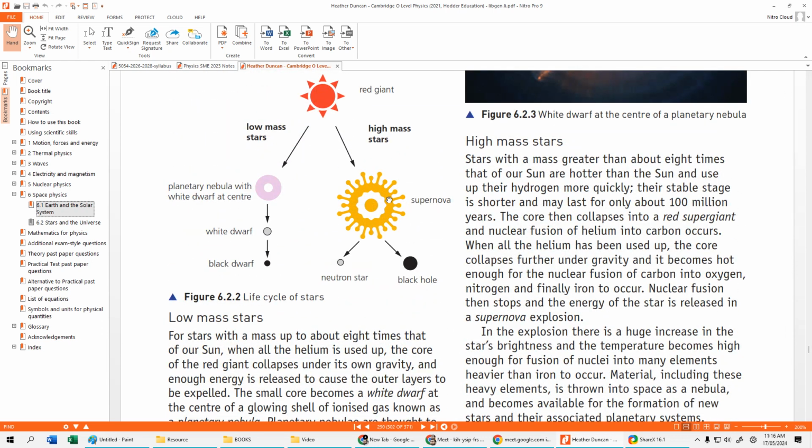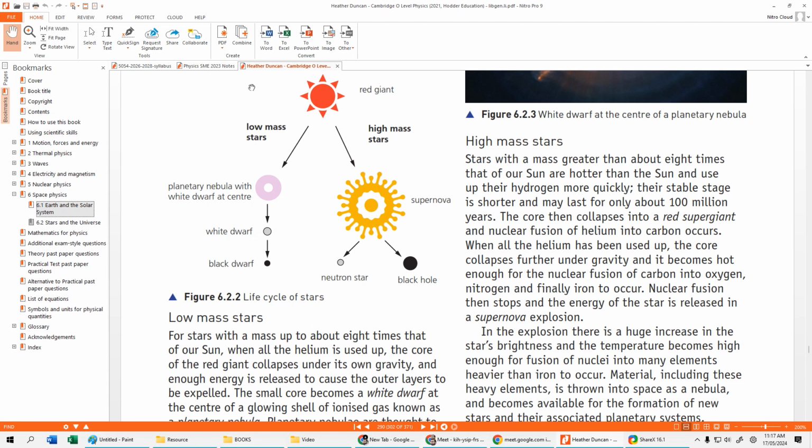Once the supernova stage is over, this thing can come into two different things. It can either become a black hole, or it can become a neutron star. Now there are certain nuclear reactions and also quantum reactions that happen in these two things, which are not part of the syllabus. আমরা A2 তে গিয়ে অল্প একটু হলেও পড়বো, but for the time you just memorize these two things. মানে এই হাই ম্যাস স্টারদের মধ্যে যাদের ম্যাস হচ্ছে লোয়ার এন্ডে কম টাইপের, দে ফর্ম এ নিউট্রন স্টার। আর যাদের ম্যাস হচ্ছে আরও অনেক বেশি, the remnant core still has a huge amount of mass, those things can become a black hole. এই জিনিসটা বোঝা গেছে কিনা?